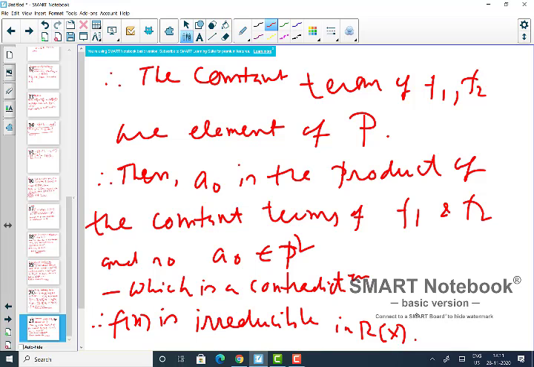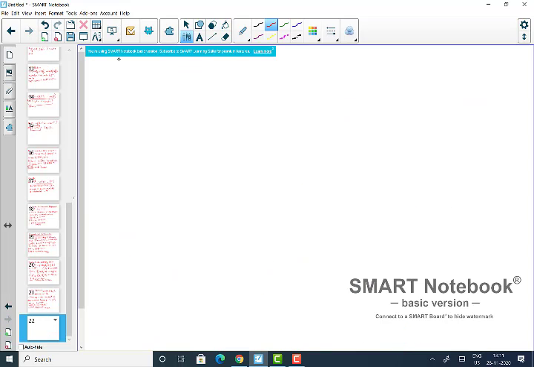So to check whether something is irreducible in R[x] or not, you just have to check whether all the coefficients are inside a prime ideal. Find out the prime ideal, but the constant term is not inside the square of the prime ideal. And the immediate corollary of this, which we generally call the Eisenstein Criterion, is for integers.